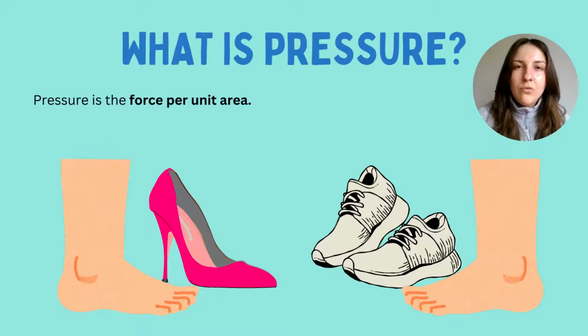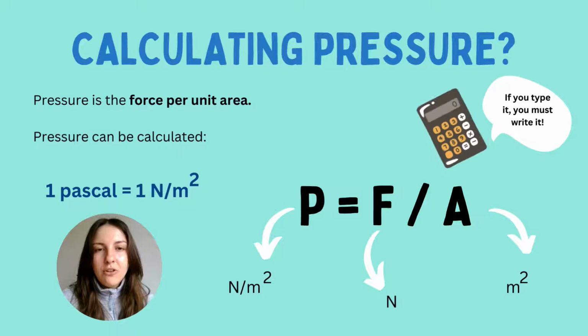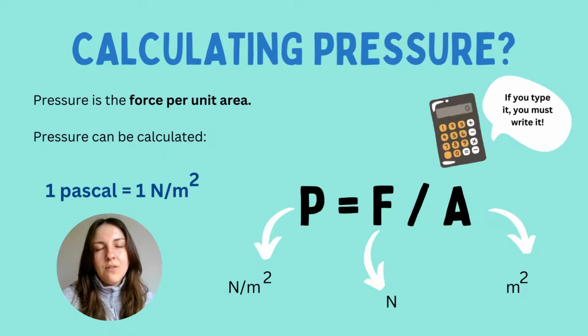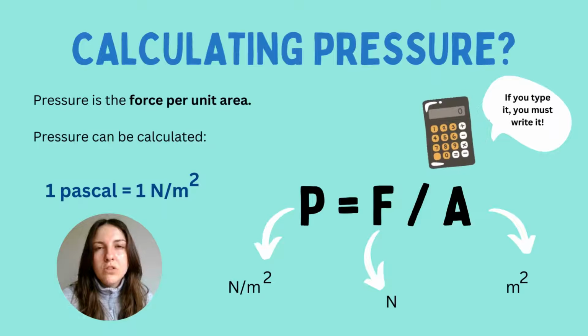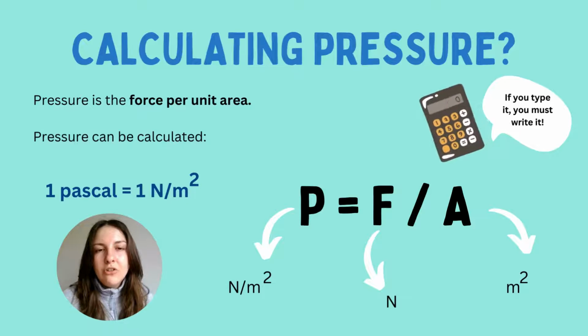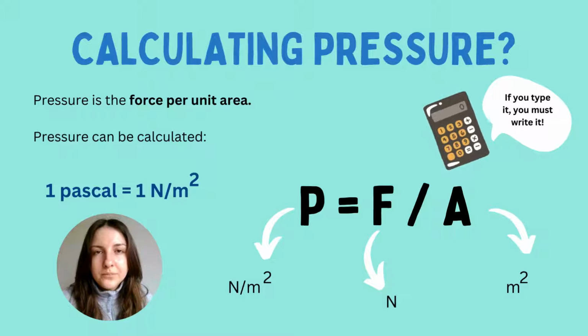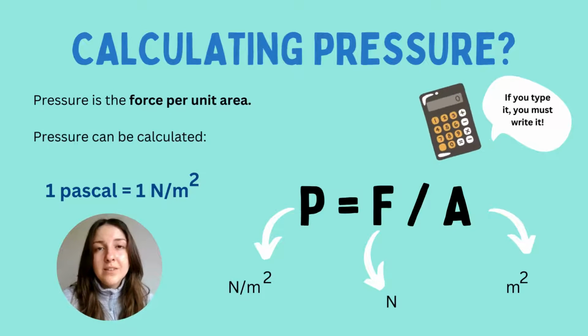And this we can therefore use in an equation to help us understand pressure more. So I'm going to show you that now. So how do we calculate pressure? Like I said, pressure and area are inversely proportional. So that means as pressure increases, the area decreases and vice versa. So we can say that pressure is equal to the force divided by the area. Remember that pressure can be measured in newtons per meter squared, or newtons per centimeter squared, or it can even be measured in pascals as well.